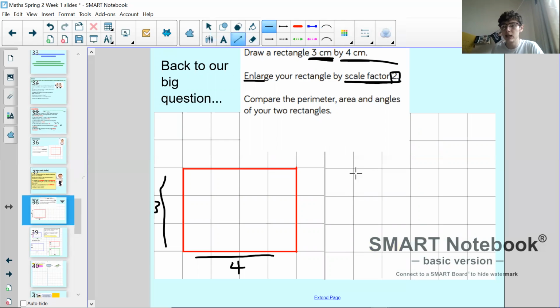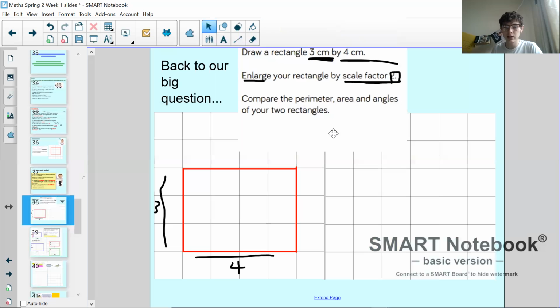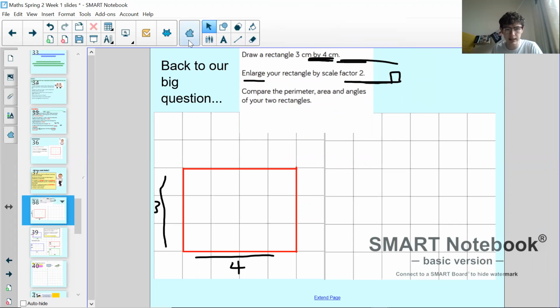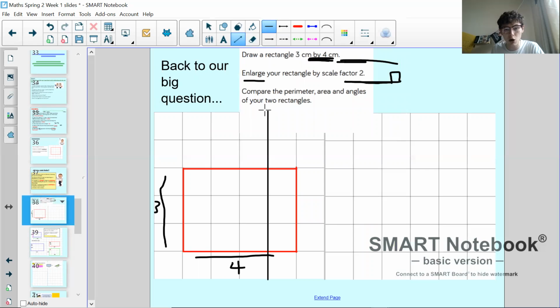So I don't have that many squares on my sheet here. I'm going to try and make this a little bit smaller, just so that I can get this on the screen, okay? So my rectangle is 3 centimeters and I want to double it, so it's going to make this side 6 centimeters, isn't it? It's not going to be 3 squares, it needs to be twice as big, so it needs to be 6 squares, okay? So I'm going to go from the bottom. I'll probably go from here, okay? I'm going to overlap it a little bit, so sorry. 1, 2, 3, 4, 5, 6. So it's all the way to the top, okay? And then we've got 4 as the bottom, okay? So 1, 2, 3, 4.